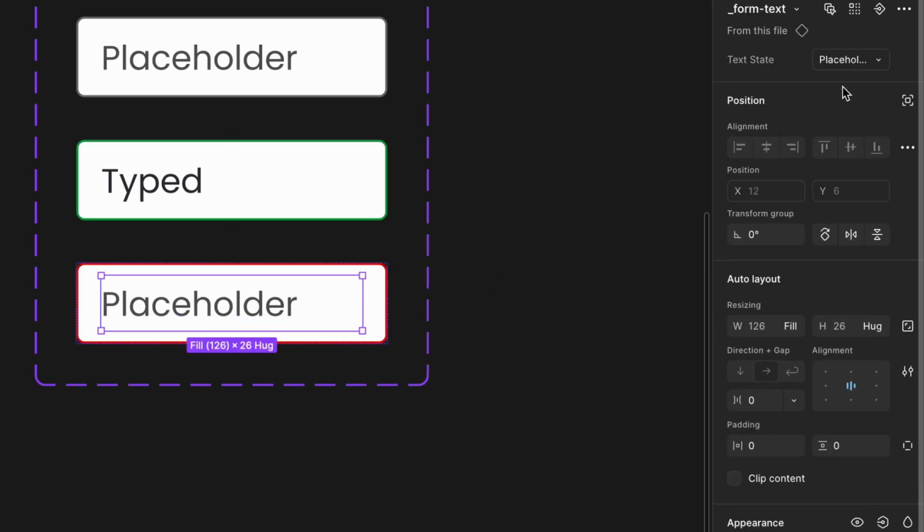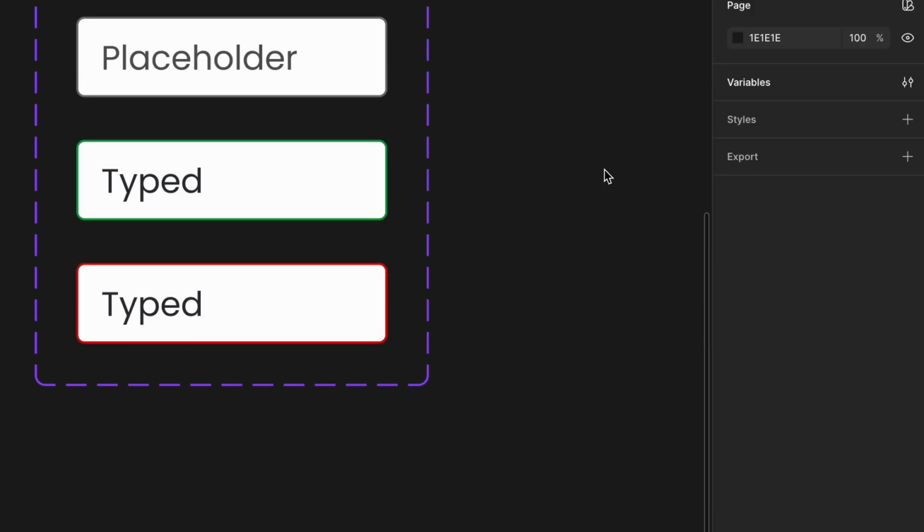Text color, no need to create a new text state, just keep it as the typed style used in the success state. But if your organization has a different style for input text in error state, like red or bolder, update it inside the form text component. This ensures consistent style updates later. Why no new text state? In the error state, the input already has a value typed by the user, so we just reuse the existing post-typed text state.